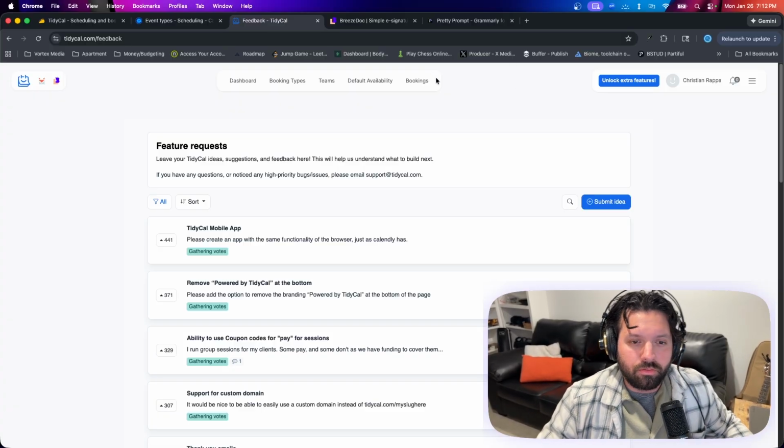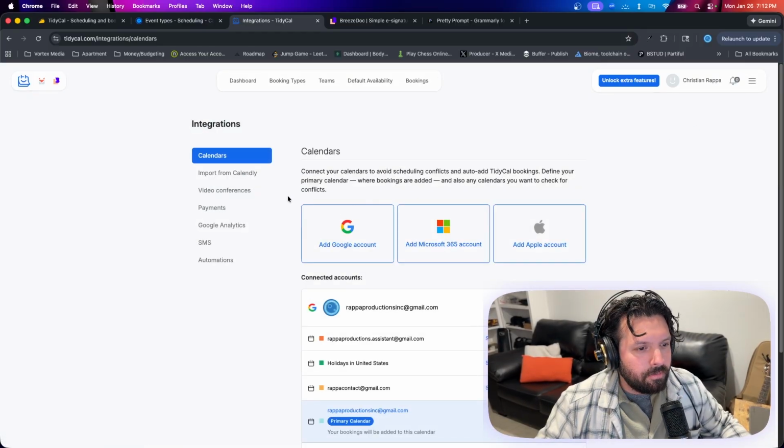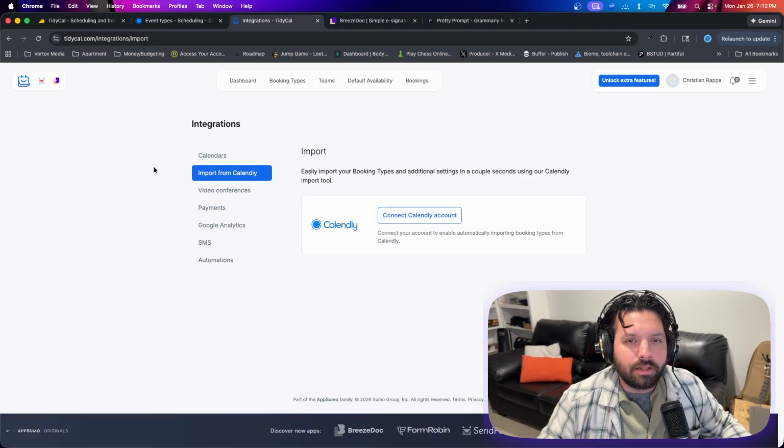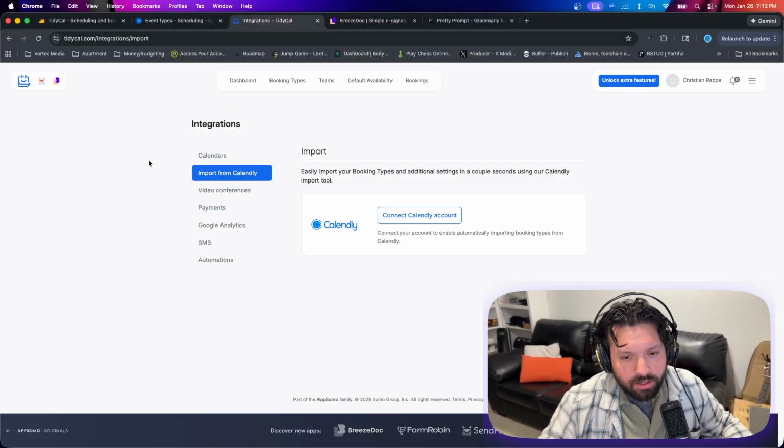Functionalities are really, really good. They have all these integrations, absolutely what you would need from the top calendar providers. I can connect with Calendly, so if I'm coming from Calendly, I don't have to stop what I'm doing already. I can work this into my existing behavior and see if it's going to actually work for me long term. I could even do this on a free level. I don't have to pay for it yet.